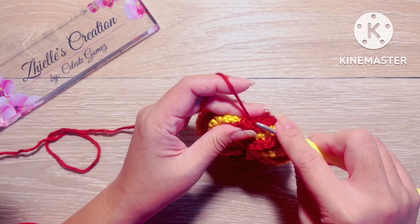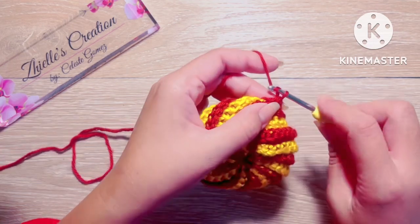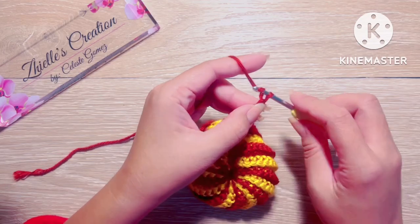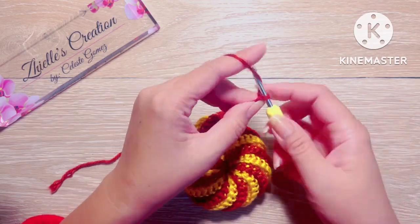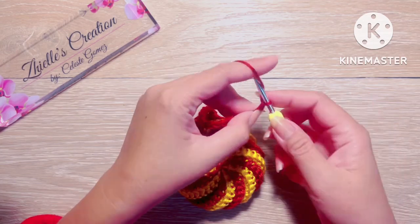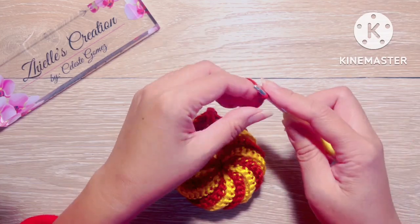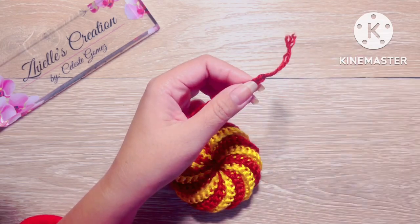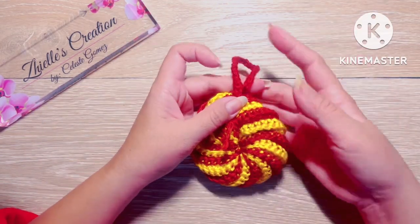Now we are going to make a chain of 25 for our hanging purposes. Now we have 1, 2, 3, 4, 5, 6, 7, 8, 9, 10, 11, 12, 13, 14, 15, 16, 17, 18, 19, 20, 21, 22, 23, 24, and 25. And now going back to the first chain and secure the yarn.